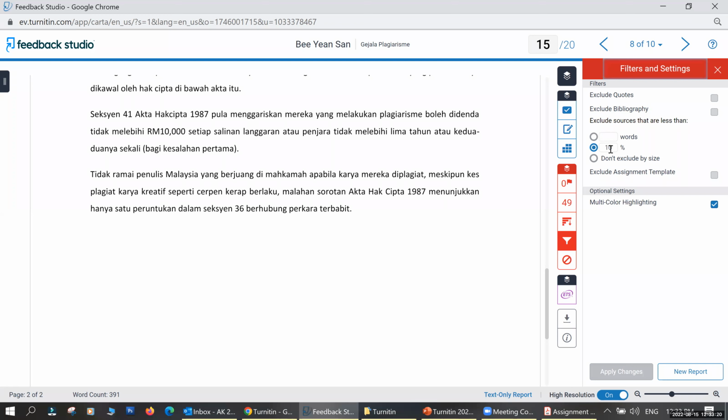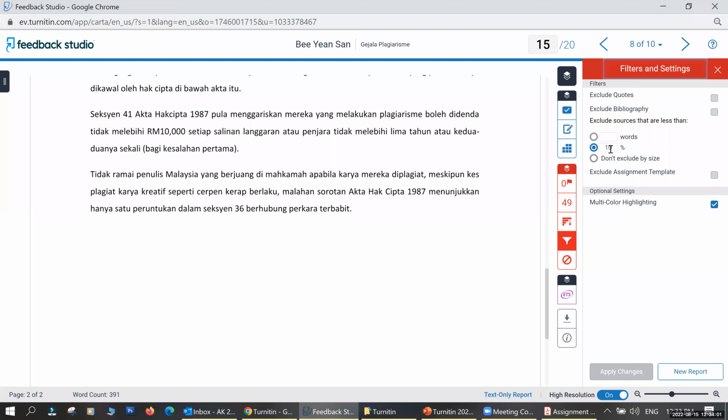Because most institutions have set the allowable or acceptable percentage, 20%, 25%, maximum 30%. Don't get confused, because last time I received a call from a lecturer. The lecturer called me and told me, in my class I have 10 students. I created the class, created the assignment, students enrolled. And then when the students submitted the paper, all the students' reports were 0%. All the students reported 0%.